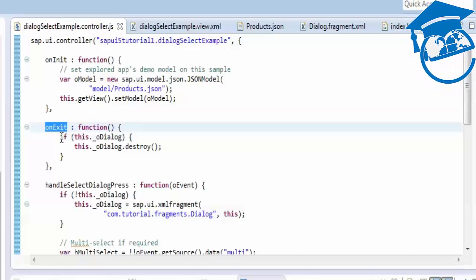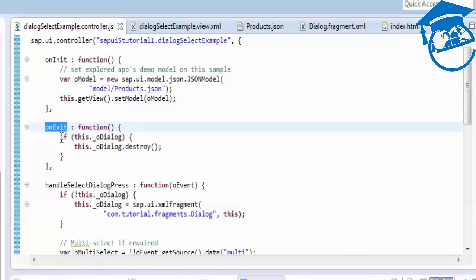When the controller is destroyed, that time onExit works. So when you are destroying the controller, that time this onExit. So handleSelectDialogPress. What we are doing in onExit is destroying the dialog box if it is already there.